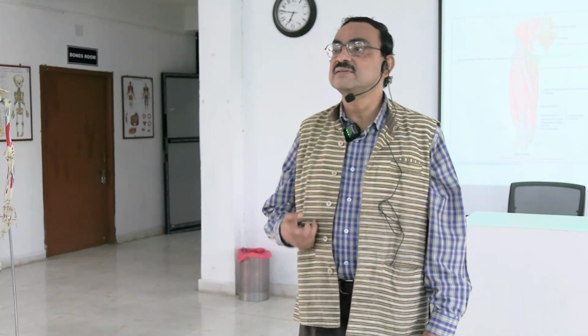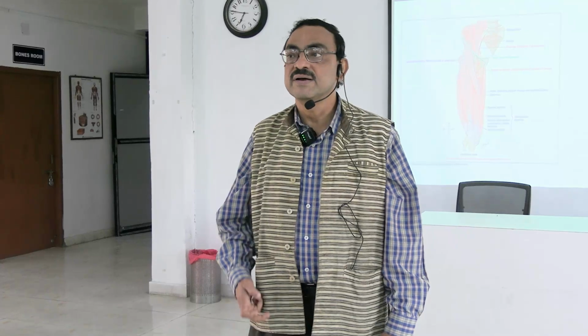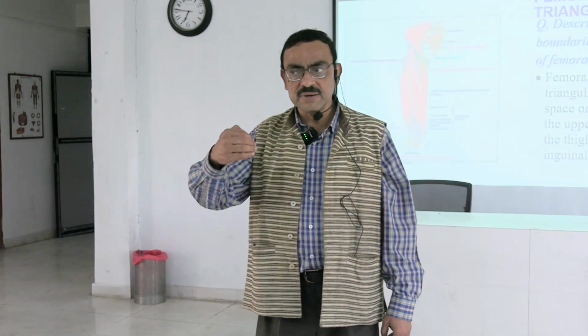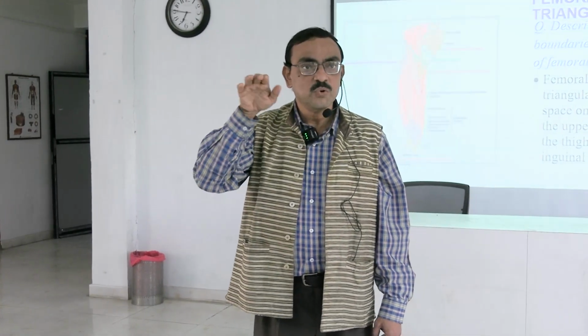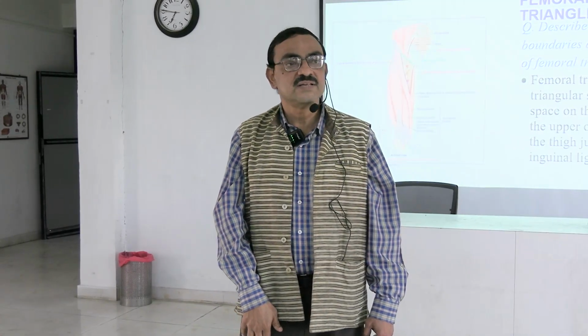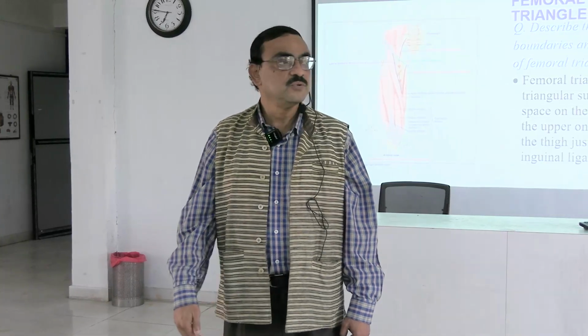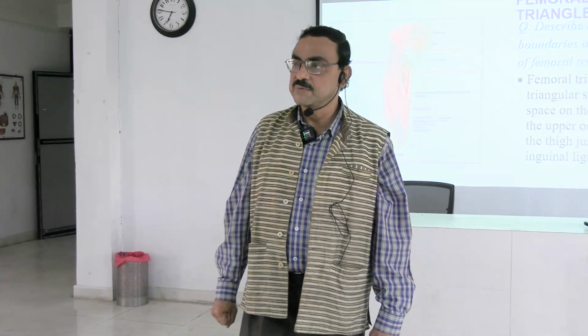and here we will get the most important vein, that is the great saphenous vein on the medial aspect, which is apparent in the superficial fascia, and ultimately the vein moves from superficial to deep, so it will pierce the deep fascia and it will drain into the deep vein, that is the femoral vein.